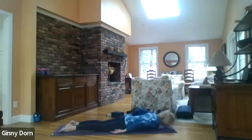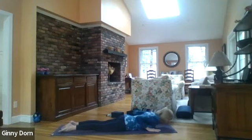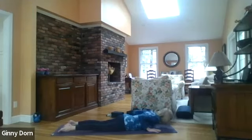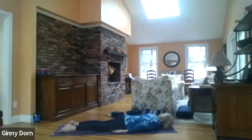Bring your head back to the middle. Bring your arms next to your chest. Draw the arms in, press the toes and the pubic bone down, and then inhale, lift up. And then lower down, turn your head to the other side, relax your arms by your side.